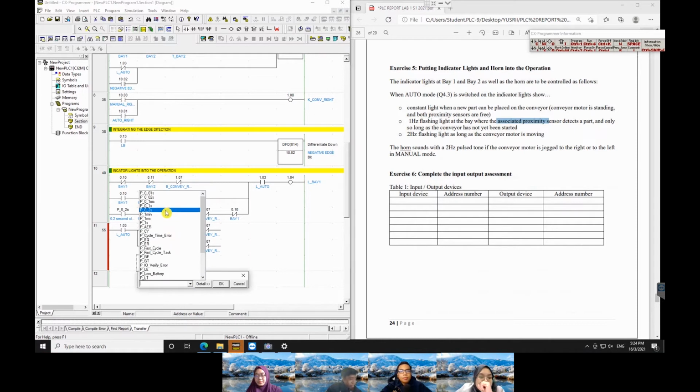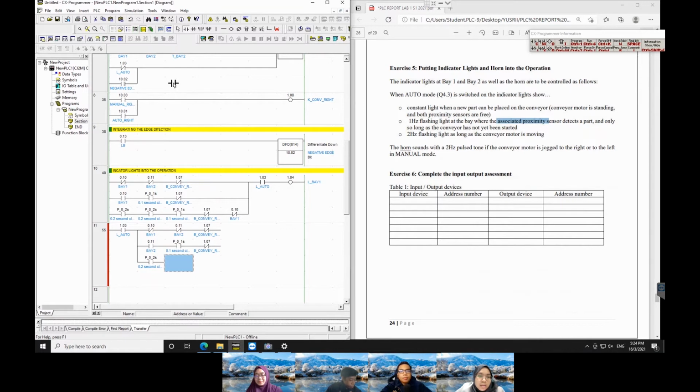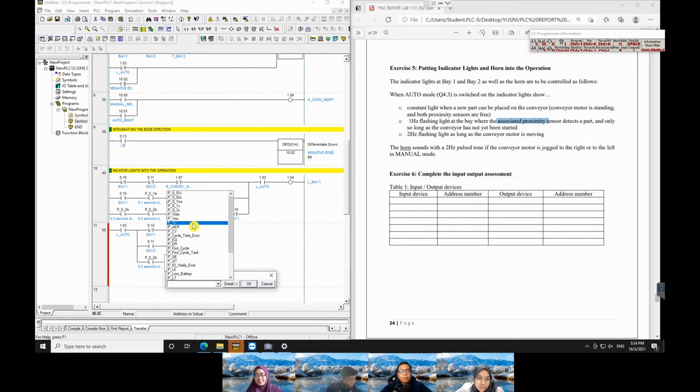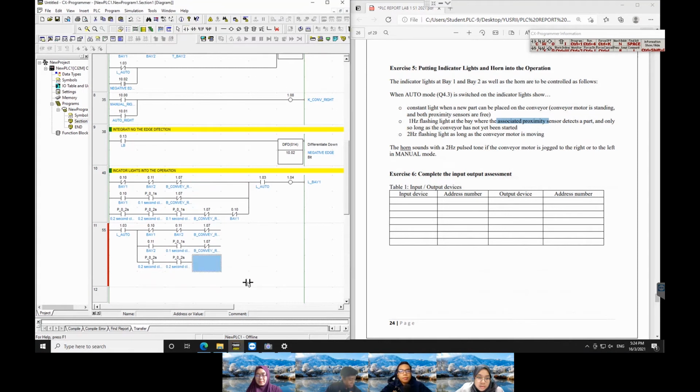We put 0.2 second, and then use contact 0.2 second, and the last one is 0.1 second, and then the push button for conveyor right, B conveyor right.